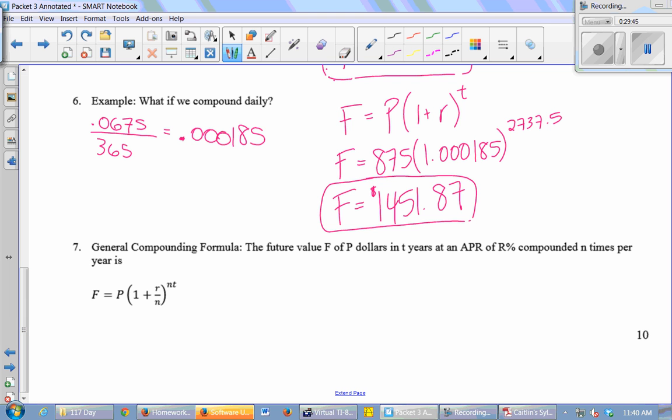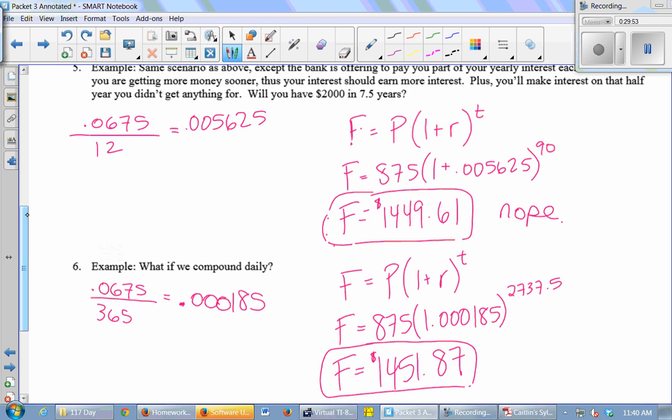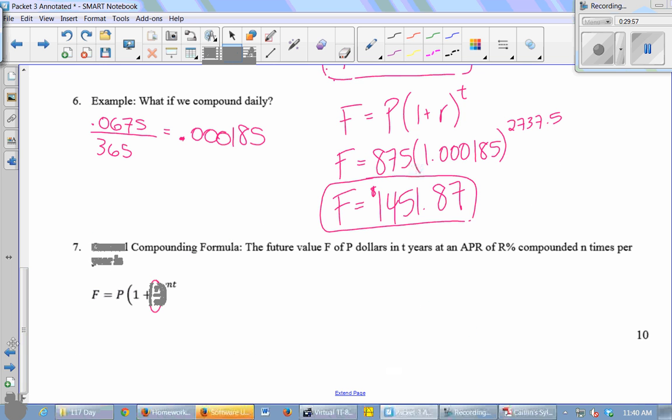So the very first thing that we did was the interest rate divided by N, how many times we're compounding, right? So we took that interest rate and we divided by 12, or 365. If you were going to compound weekly, you do your interest rate and divide by what? 52. Yeah. All right, and then we wrote this all down, and then this N times T, the number of times you compound times the number of years.